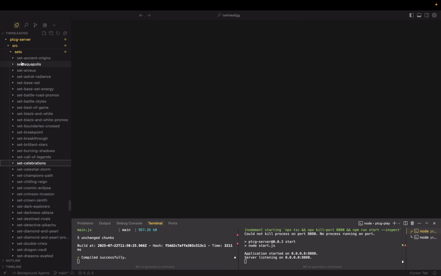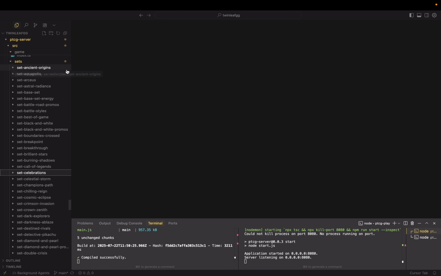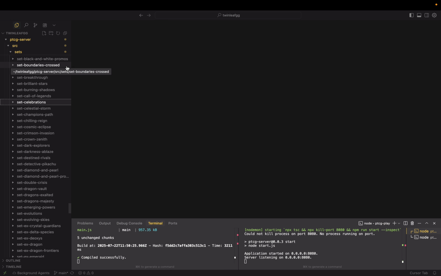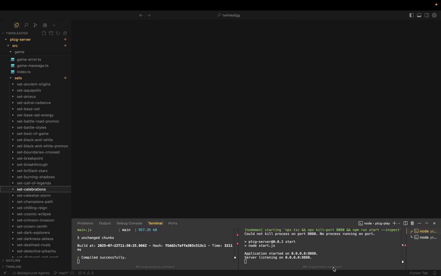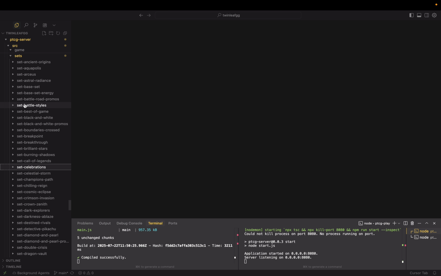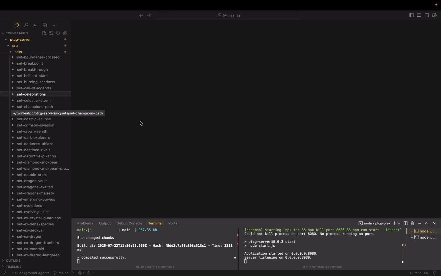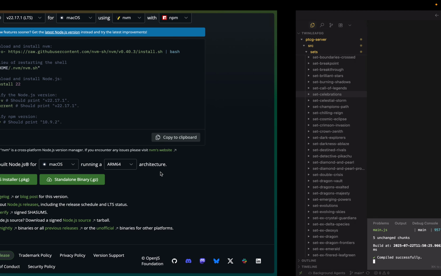Alright, I'm gonna show you guys just the basics of making a card in here. Getting set up is gonna be a whole different thing. I don't even know if I'm the right person to make that video. I'm not super familiar with Git. I fumble my way around until it works. I've gotten this far and it's fine, but I don't think I'm great at explaining how to get all that set up.